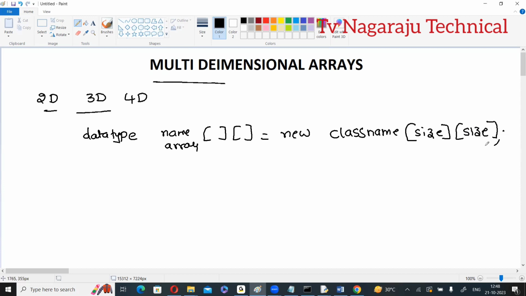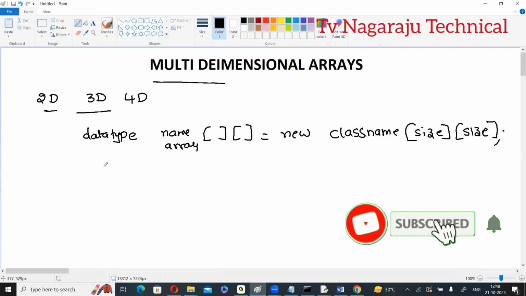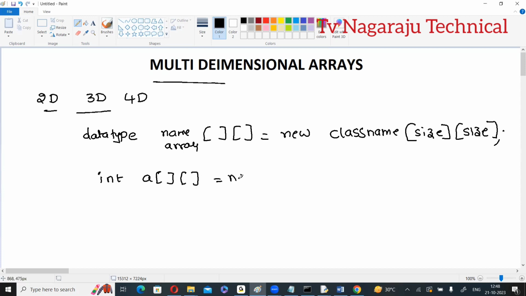For example, int a is equal to new int of 3 by 3. That is, you are creating a two-dimensional array of size 3 by 3.